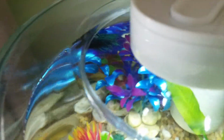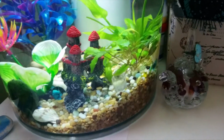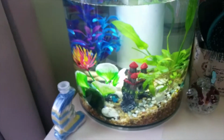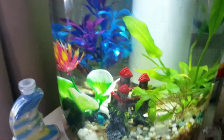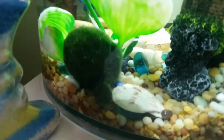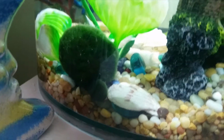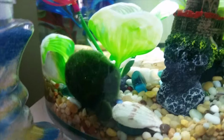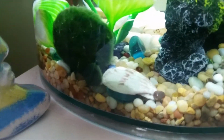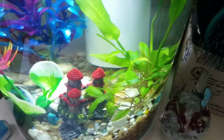He may or may not come, see. But that's okay. Anyways, we also got this little castle. We also got from Petco. All of the stuff that's in here is from Petco, except for the crystal. I got that from somewhere else. Same with the Marimo moss balls. I got the big one from Petco. And I actually got it from PetSmart, I think. I got the Marimos from PetSmart. I got the smaller ones off of Etsy. And I hate that person who I got them from, but that's okay. I also got these aquatic plants, and they're real.